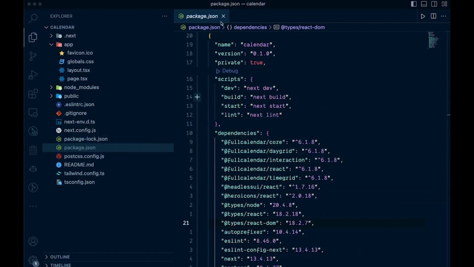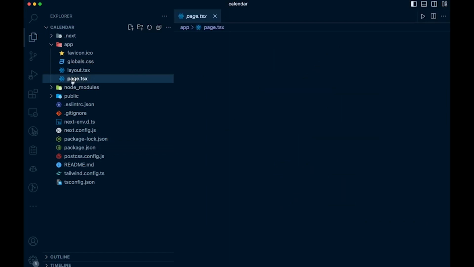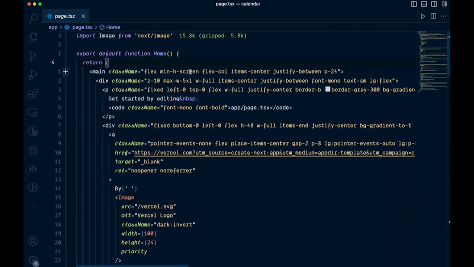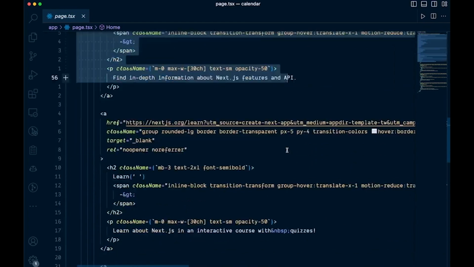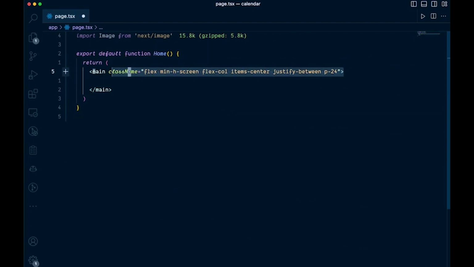So I'm just going to close down this. All right, so we can get rid of this package.json for now. I don't think we'll need that anymore. Let's come into our page.tsx right here, and we can give ourselves a little more room. So we don't need basically any of this going on here. So let's get rid of, I think, everything inside of this. And we'll leave the main right there, but everything else we can get rid of. All right, so all we're left with here is the styles we came with and this main tag right here. We can get rid of this next image as well. All right, so let's start by getting a little bit of text up on the screen, and then we'll also get maybe the calendar and see if we can just visualize this a little bit.